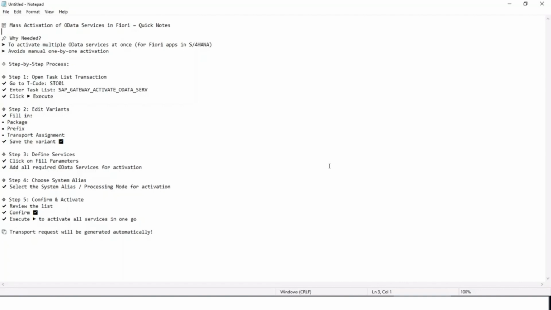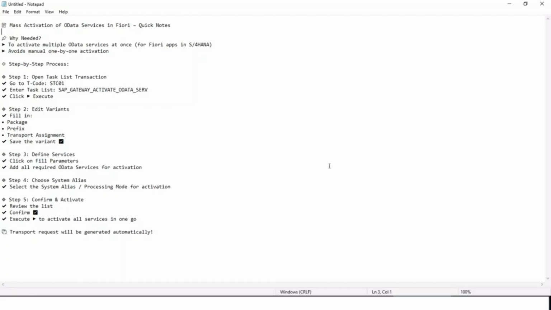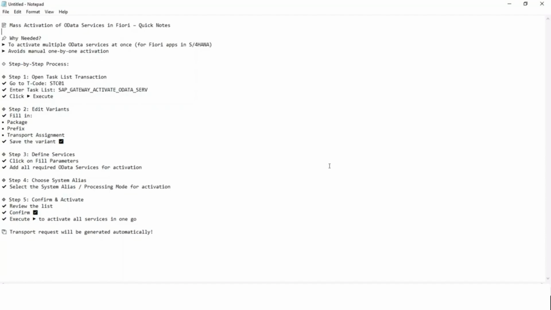In this current tutorial, I will be showing you the mass activation, which is very much required and very quick. So step by step, in step 1, we would be logging in to SAP GUI. If it is a central hub system, suppose your front end and back end servers are separated, then in the front you have to log in to your front end server, FES server, and open the T-code STC01.